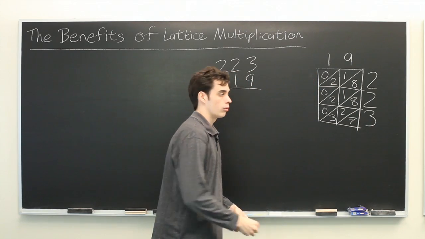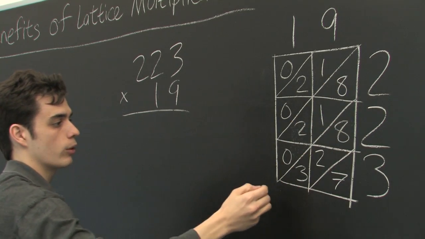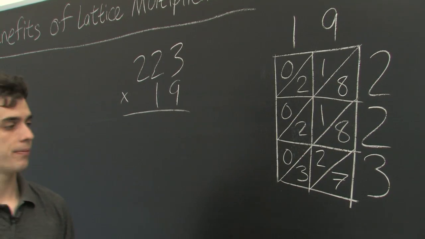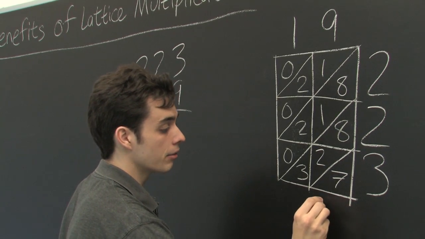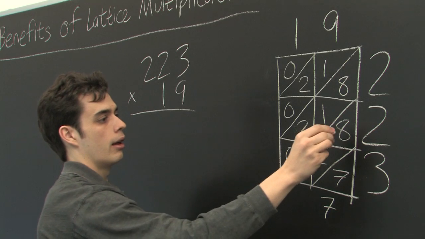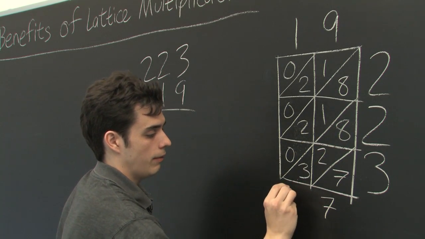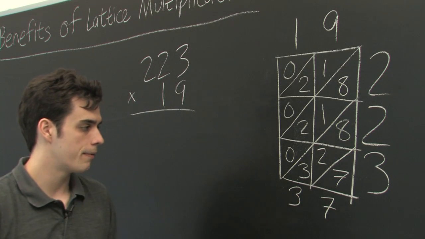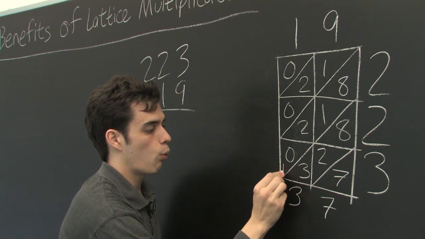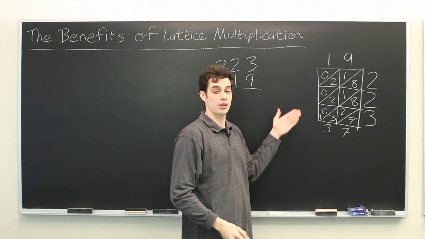Now here what we're going to do is add up numbers diagonally downwards and record our results. Here we only have one number. We'll just write that 7. 8 plus 2 is 10 plus 3 is 13. We write a 3 here. We'll just make a little 1 in the bottom of this box as we carry over the 10.